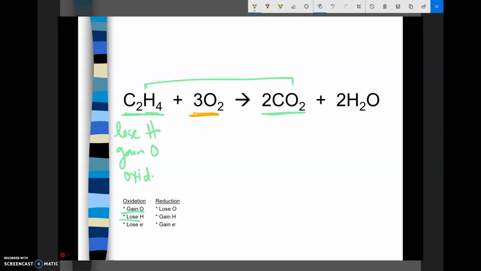And now we're going to look at oxygen and compare it to the water. If we look at things, we had 2 oxygen here. We only have 1 oxygen here. So this means we have lost oxygen. And then there's no hydrogen on the left, but there's 2 hydrogen on the right, and we have gained hydrogen here. So again, these viewpoints should go together. Lost oxygen, gained hydrogen, this is reduction.